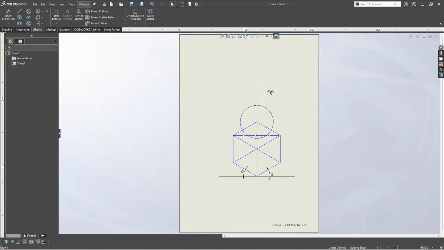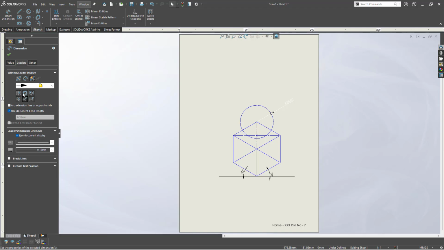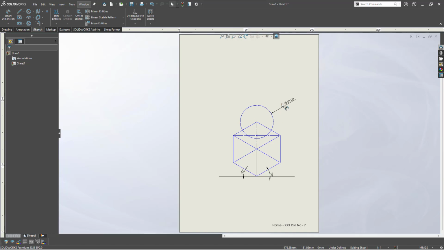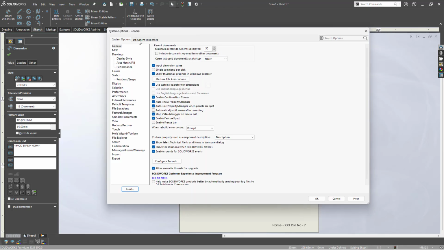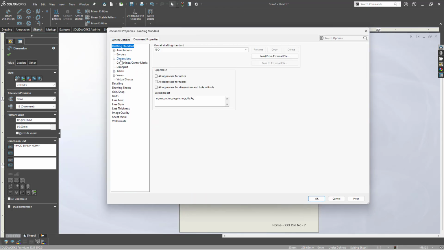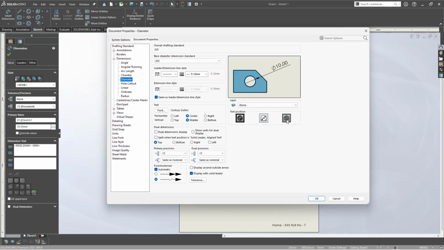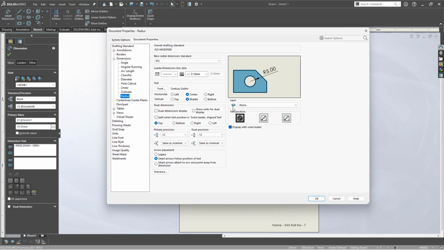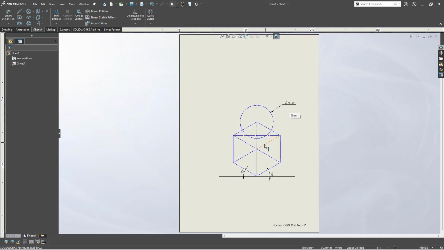Green check. It is showing the radius value for me now. Leaders, I would like to have the diameter. This is not changing. So let me do one thing. To change this orientation, you can go to the document properties. In the dimensions, you have the diameter. For this, I would like to have this one. Even for the radius also, I would like to have this one, and you can apply. Okay, now it will be like this.